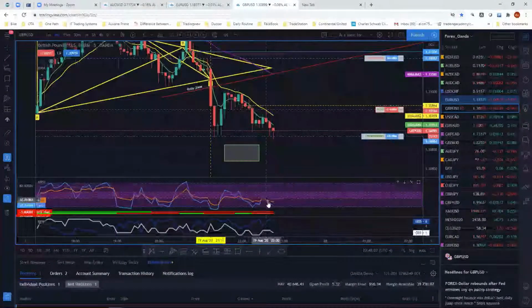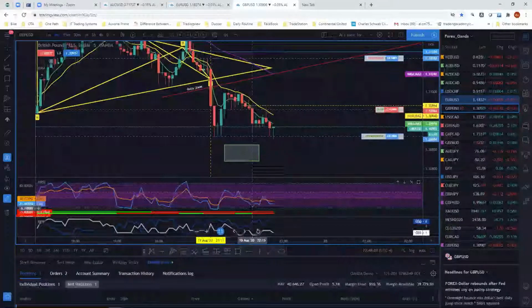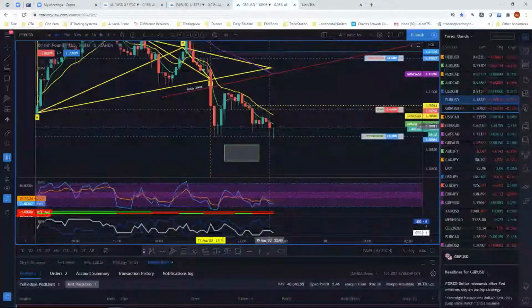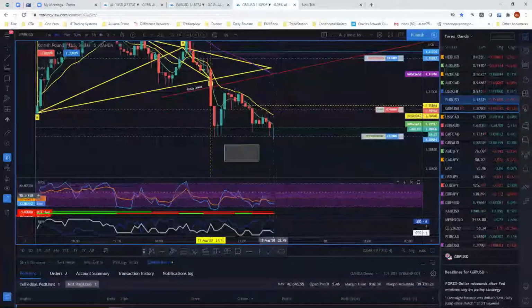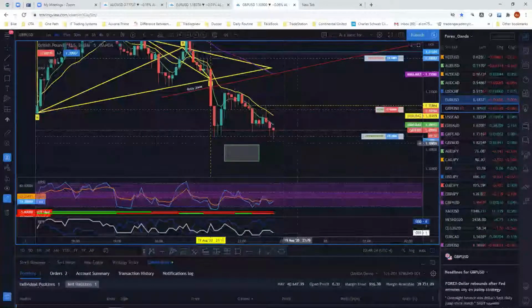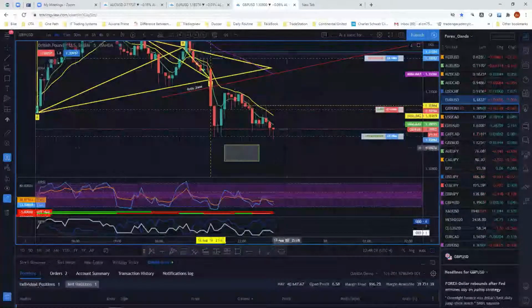Now you see how this thing's coming down? We don't have a hook yet, but it's starting to hook. It came all the way down here, it hooked, it came up and gave us a little bit of heat. But it's still staying pretty much below this 60-40 range. This is the middle range here, 60-40. It came right down to my target, but it didn't take me out because I didn't get the spread.